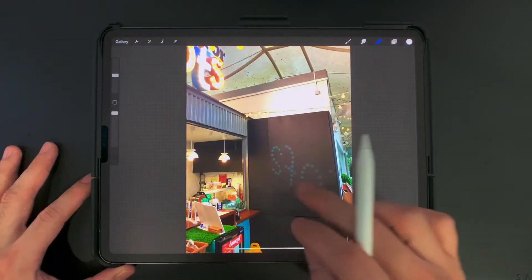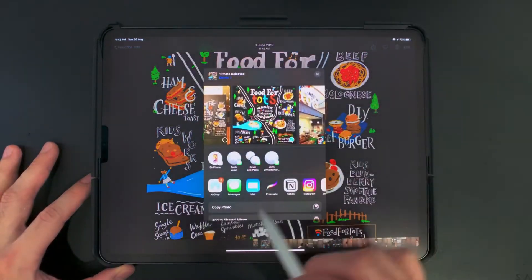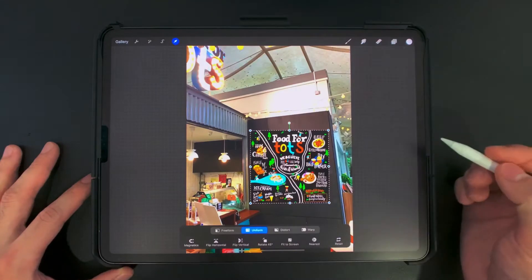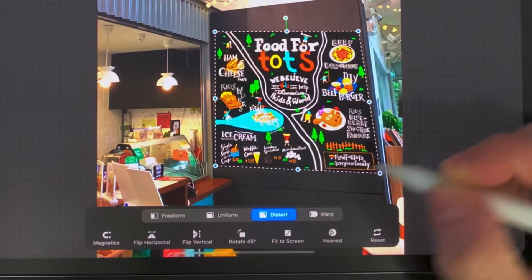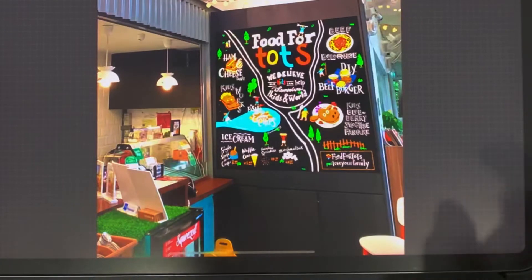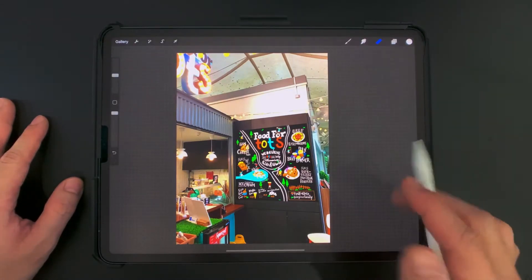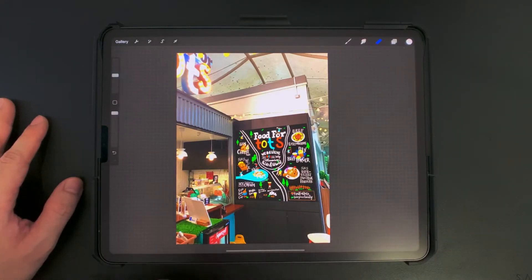What we can do is take an existing photo from your gallery — maybe one that we exported as a JPEG — and copy it over to Procreate, then paste and resize it. Notice that the dimensions don't really fit well on the board, so we can change the resizing method and actually distort it to make sure the perspectives are right. Note that some sections are black and don't reflect well on the board because the colors are different. If you want to create better mockups, it would be better to change the blending mode to screen.